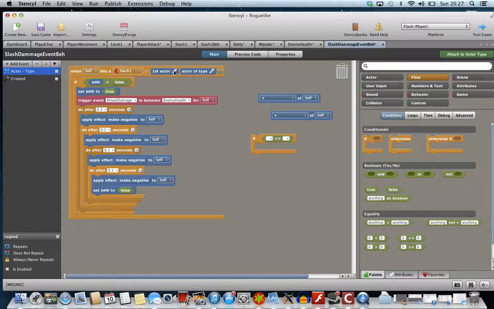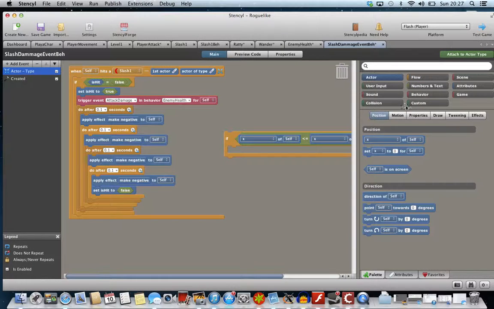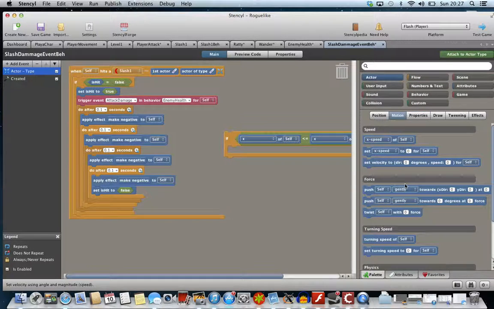If X of self is less than X of actor of type, it means it's on the left, and then we want to push it left. And actor, motion, push self sharply towards, I think that's 180 degrees for left, at 5 force.